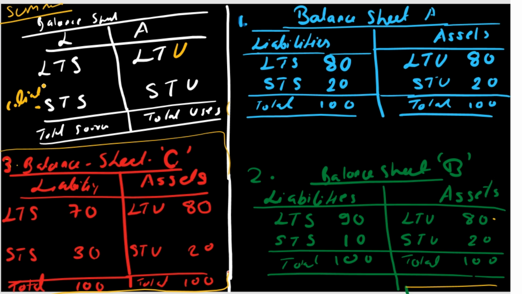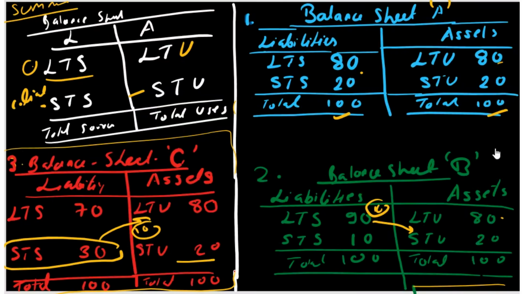So how will you repay them within 12 months? Using current assets, the short-term uses. Current assets means bank balance, cash, your debtors, receivables, all those things. You are selling your goods, converting inventory into finished products, selling them and getting cash. That cash you will use to repay these liabilities you have borrowed for the short term. That is the main purpose. Long-term sources you normally use for long-term uses like purchase of land, building, machinery, that will give you returns in the long term. And those who are giving you money also don't want it immediately; they want it over a longer time, and they are investing for your future.